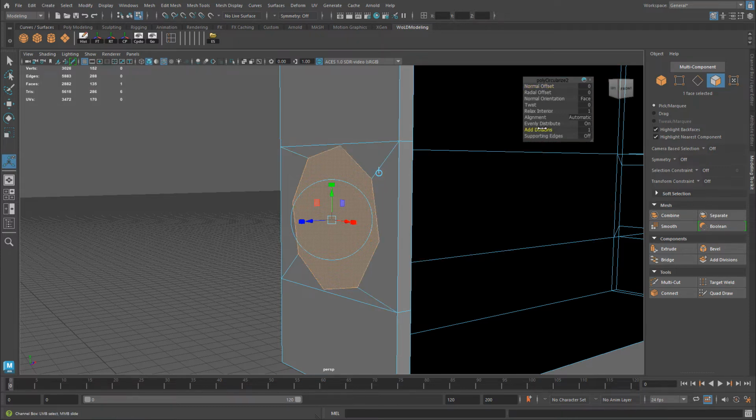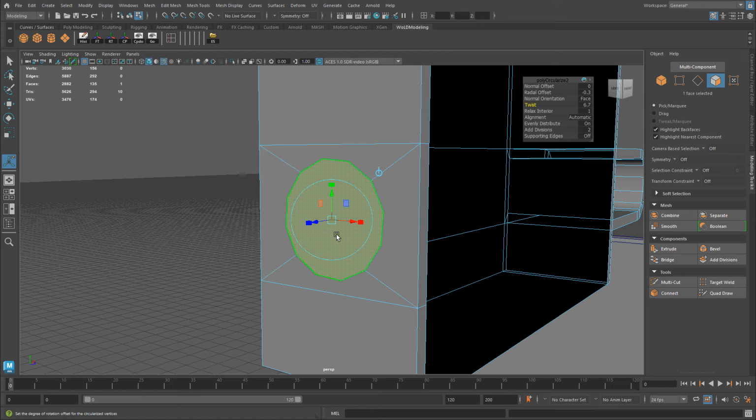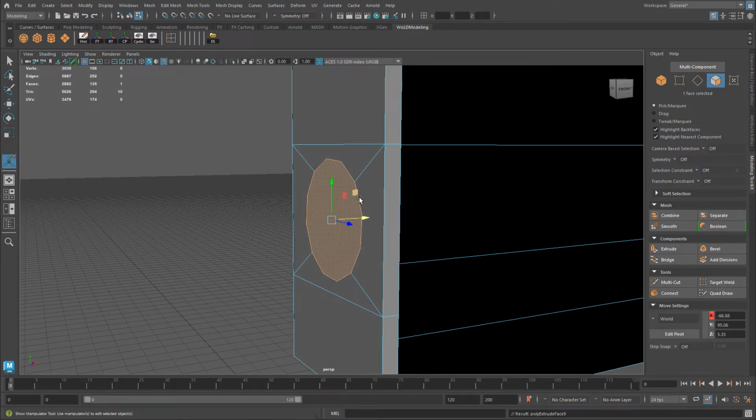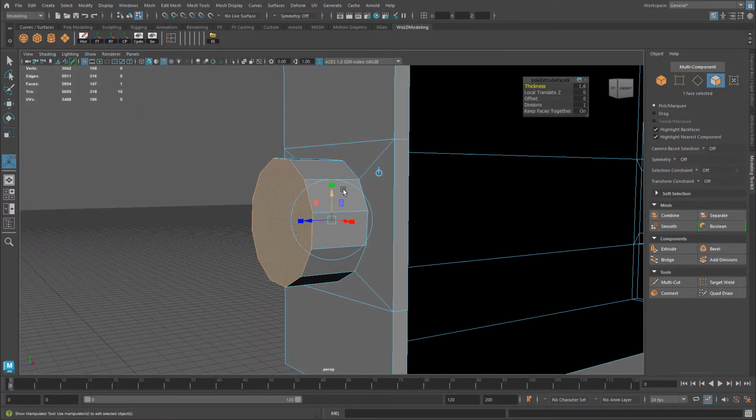In my case, I'm going to increase the divisions to 2, so I get more of a rounded shape. Then I'm going to use radial offset to make it a little smaller and untwist it slightly. And here's my circle shape that's coming out from a flat shape. Then I'm going to switch over to the extrude tool. I'm just going to hit W to exit the circularize option, and then I can hit Control E to extrude, add a bit of thickness, and now I have a cylindrical shape coming out of it. And that's all you need to do.